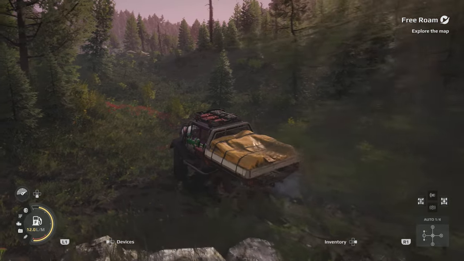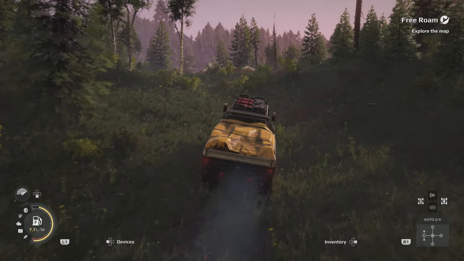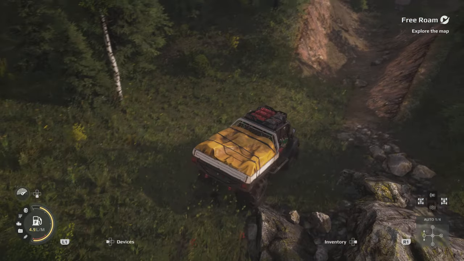I'm going to take a punt and go this way. It's a risk because I haven't gone too far out with the drone. I don't want to go out of my way to come back. But if this is an easier route, then, you know, that's not too bad.